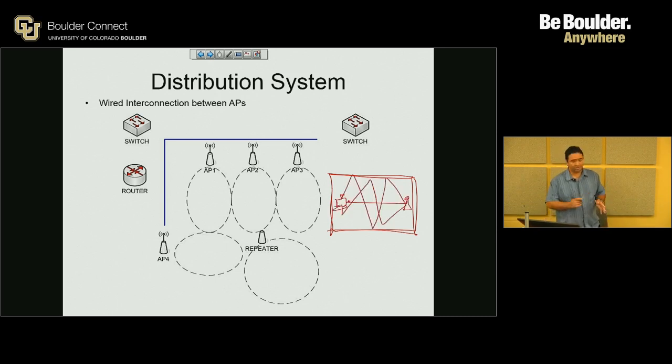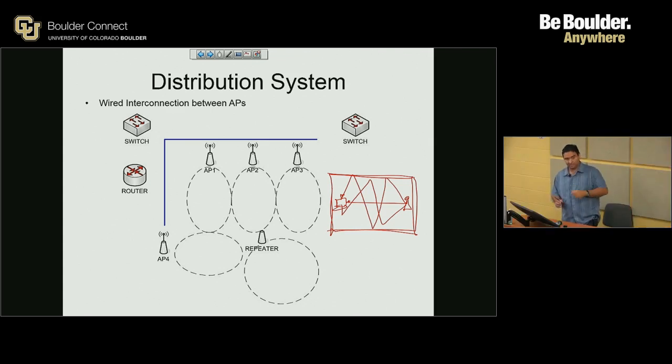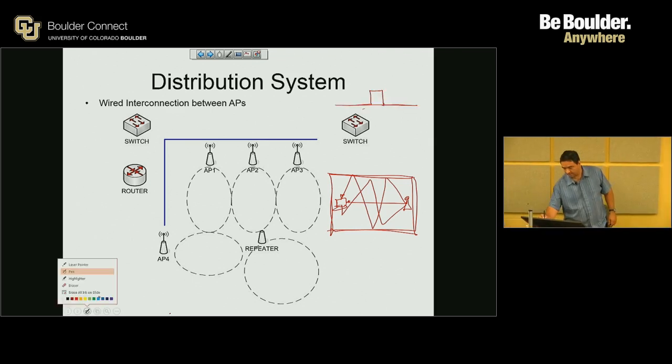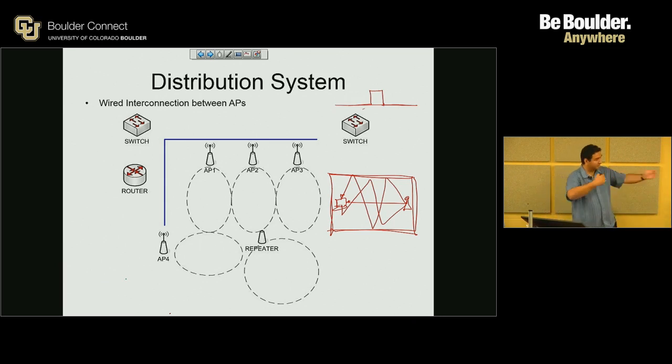Okay? So take a look, a very simple bit. If we want to send a very simple bit, the one that is directly line of sight is going to be like that square. That's a bit that you want to transmit, right? But then the second one, the one that bounces from the wall, is going to come a little bit later because it took a longer distance, right? And then another one is going to come a little bit later.